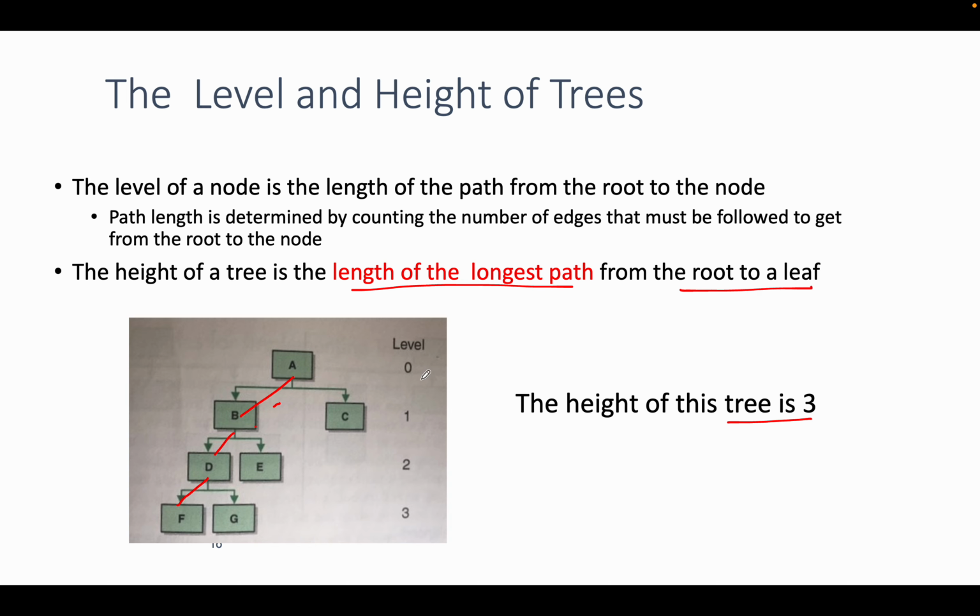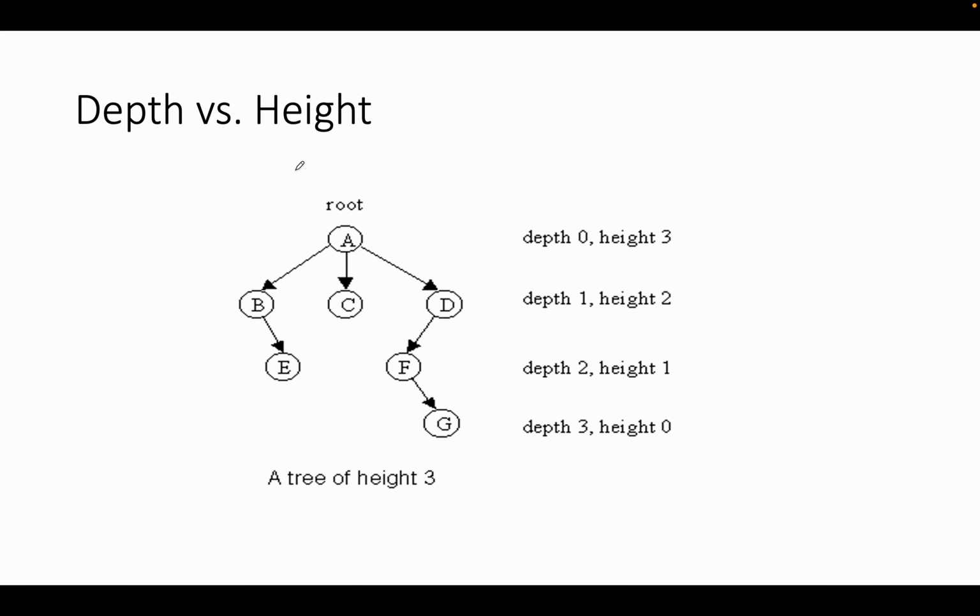When we declare the level, we declare it as 0, 1, 2, and 3. These are two words that you need to be careful about. The level is like depth, so it starts from 0, 1, 2, 3, going down. But height is going up: 1, 2, 3. So just be careful. Once we want to get the height, we don't count the nodes, but we count the edges, 1, 2, and 3, from the root to the leaf, the longest one. That will be the height of the tree.